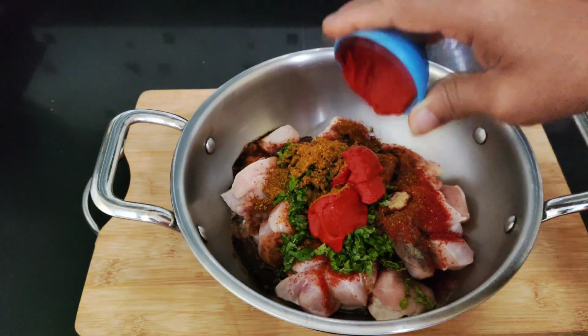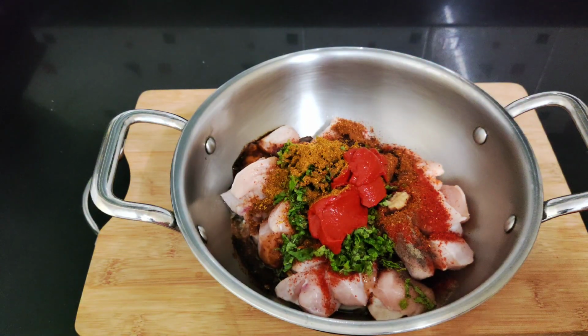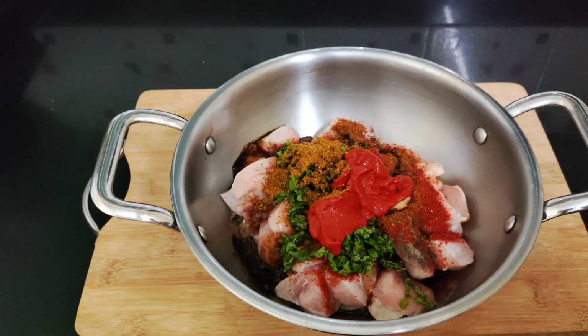Here I had soaked 6 to 8 Kashmiri chilies in warm water, and after 15 to 20 minutes I added a little bit of water and I ground it to a nice paste. So this will give us the nice color for our red chicken, so we don't have to use any artificial color.